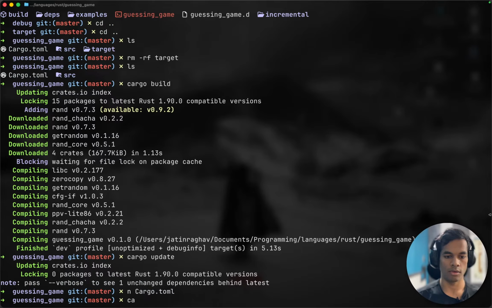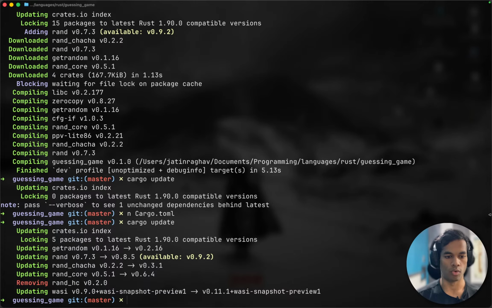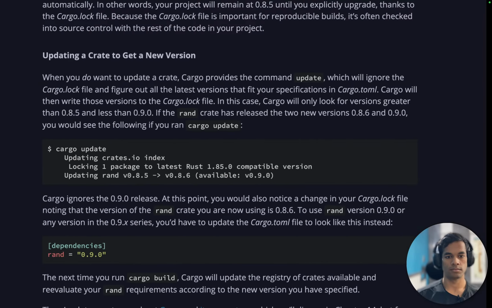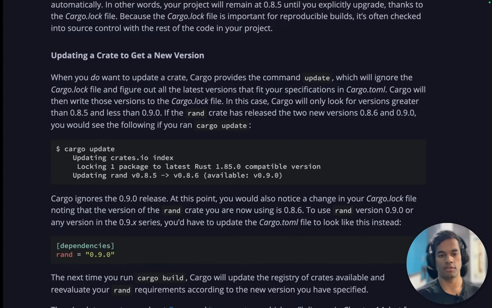So now if we do cargo update, now it works, and rand got changed. Yep, that is nice. And we didn't go from minor version 8 to 9 because we specified we want 8 and the patch is latest. Okay, cool. That makes sense. That is pretty nice.